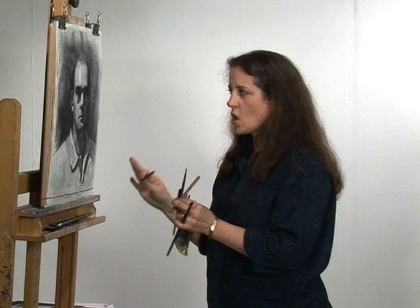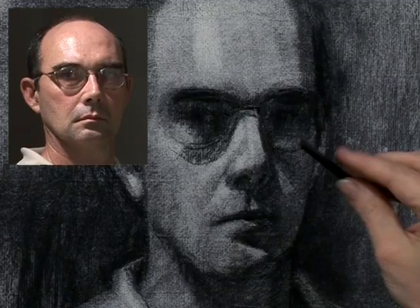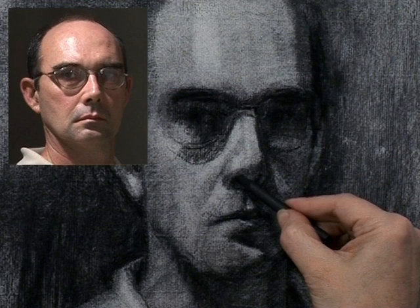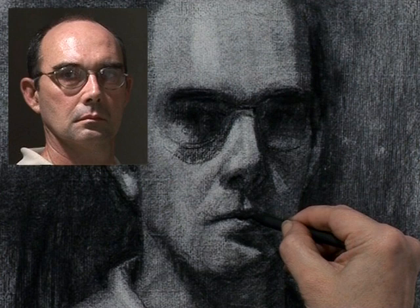Even now I think it's a bit too detailed. I want this to stay very dark. There's a word called fumato — I hope I'm pronouncing that correctly — and it literally means smoke in Italian. I want this to stay smoky and hazy and mysterious and sort of dreamlike. I really want to get in here and do just a little bit of detail work with this heavy, dense charcoal sharpened stick, right here and here in the mouth.